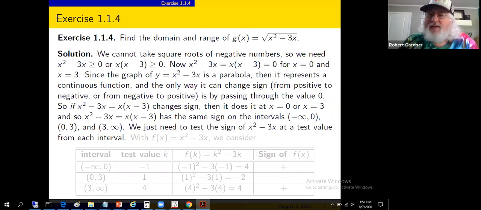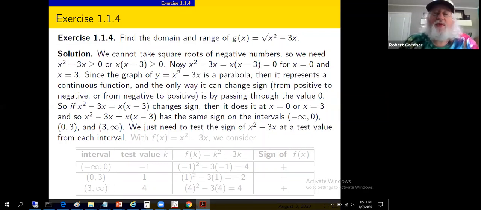Let's analyze this. I suspect you've done this kind of thing before. One reason I picked this one is you will be doing this kind of thing in the calculus material. I want to basically determine when this function is positive and when it's negative and when it's 0. Well, we can set it equal to 0: x squared minus 3x, that's x times (x minus 3). Set it equal to 0, and that implies x equals 0 from this factor, or x equals 3 from that factor.